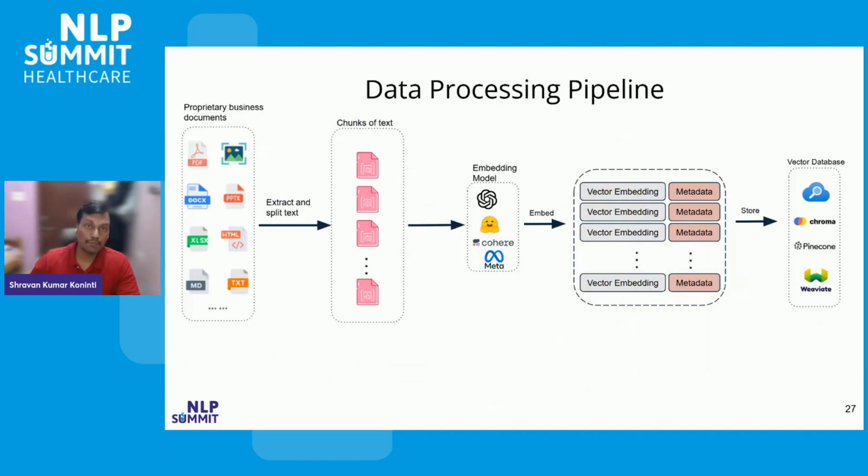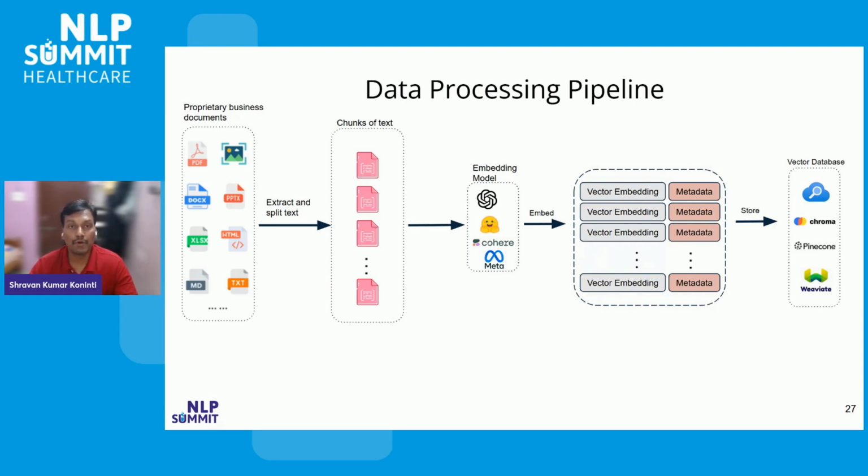Now, the most important thing that we need to look at whenever we are developing a generative AI solution is how our data processing pipeline is fixed, right? So initially, if you look here, we have the proprietary business documents that are there in our SharePoint or any repository. What we do over here is we extract and split the entire information of the corpus that we have into chunks. So chunks are basically small portions of text information, wherein you have thousands of records of information. You basically split that information into small parts.